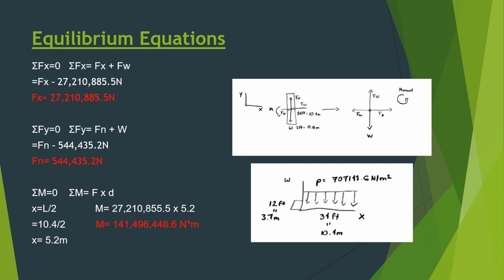And for the moment, I had to go back to the question of the homework that we had a long time ago, which was similar to this one. And it has to be the length of it, which right here is 10.4 meters, divided by 2 to find the center. So I divided it by 2, which gave me 5.2 meters. And then the moment would be the force times the distance. So this is the force of the wind that I have times the distance. So in total, the moment was this many newton-meters.